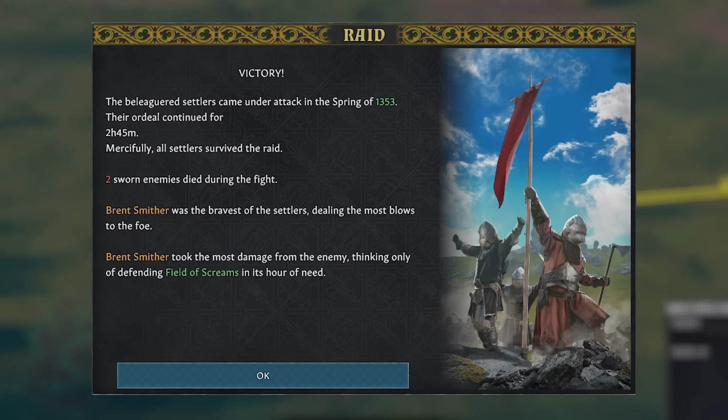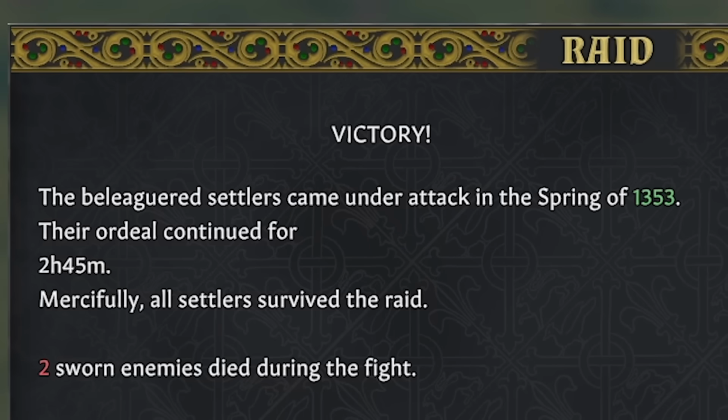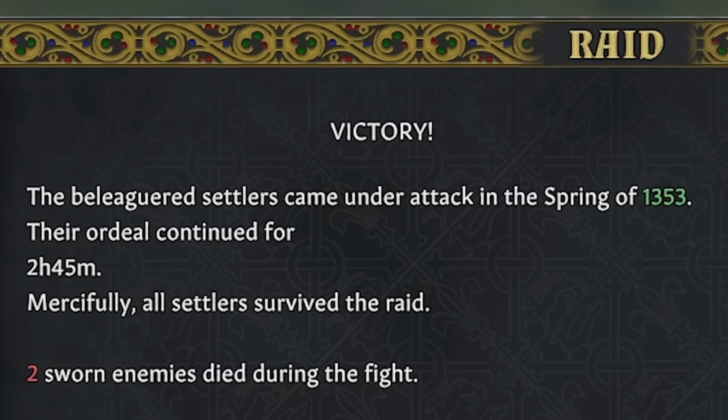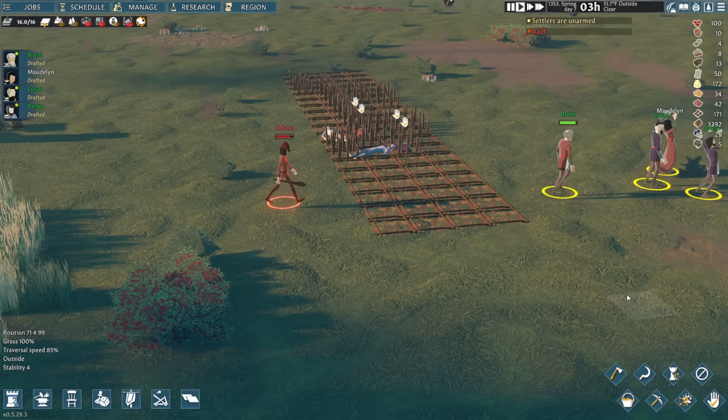Victory. Yeah, that's what we'll call that. Yes, this is definitely how history's gonna remember it, right? The beleaguered settlers came under attack in the spring of 1353. 2 sworn enemies died during the fight. Let that be a lesson, dummy.